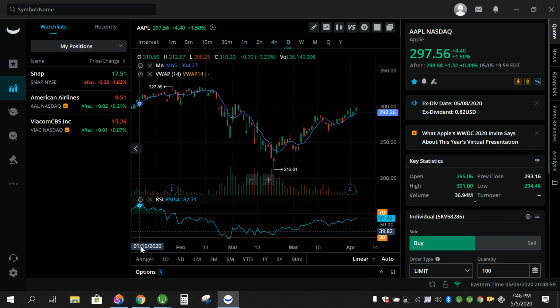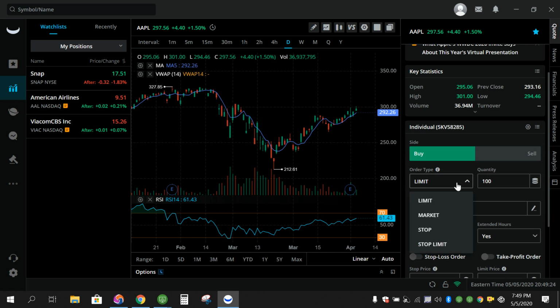First thing to remember with the stock market order types is that it's one of two premises. One, you want to get in or out of the stock immediately, or two, you want to get in or out of a stock at a later time. So just keep that in mind. No matter what order type it is, you want to get in or out of a stock either immediately or at a later time. That's going to determine which order type you use.